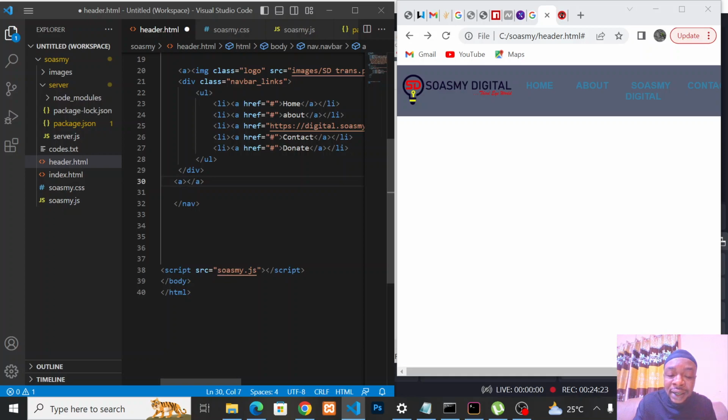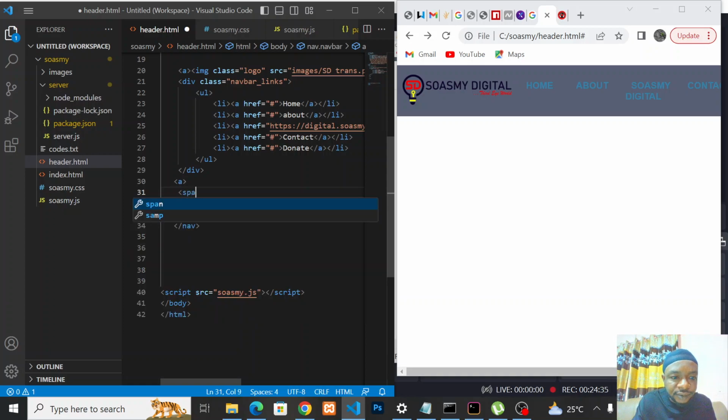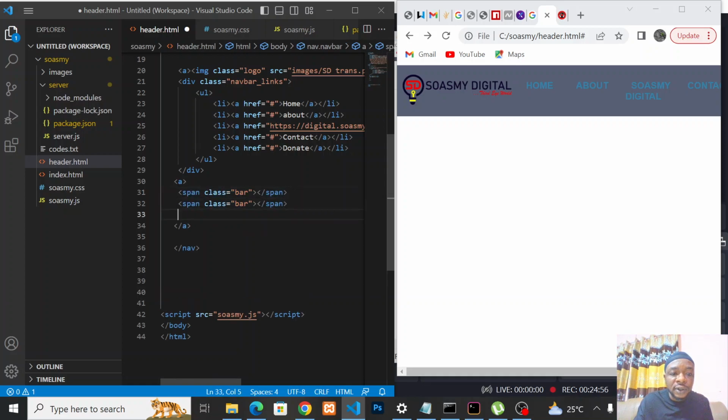And this is simply an anchor tag. There are different ways you can achieve this. Some programmers do this with SVGs, okay? You can create with divs. So I'm simply creating with span. And this span has a class, and the class is bar. All right, you can call it whatever you like. Duplicate this quickly. You know there are three, so I'm making only three. And here I'm giving this a class too, and the class is toggle button.